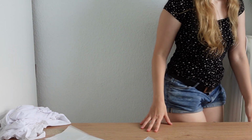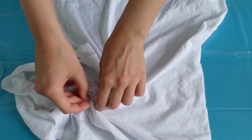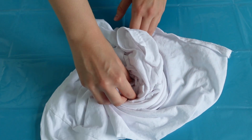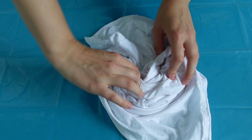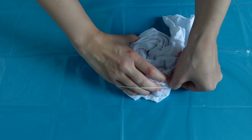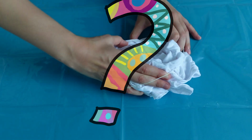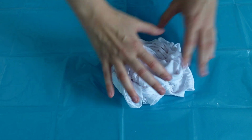So, let's go. I decided to do pretty basic patterns similar to the video of Moriah Elizabeth where she did basically the same thing. The first pattern I'm making is the typical swirl pattern. Or I was trying at least, let's say that. And then I was trying to hold it all together with one single rubber band. What am I doing there? How should that hold? I mean, later I fixed that and just added some more bands.